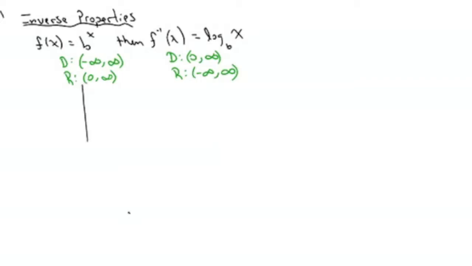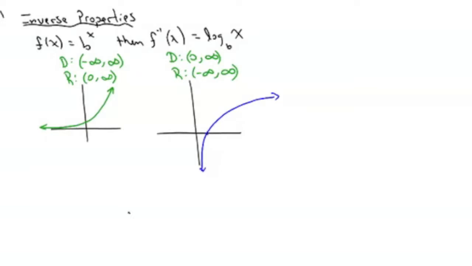Let me graph them. Quick little graph. I'll do the b is bigger than 1 graph. B bigger than 1, the basic graph looks like this. How do you graph the inverse of a graph of a function? You take all the coordinates and you switch them. So this is like negative 3, 1 eighth. So that's going to become 1 eighth, negative 3, right? So that would be someplace down here. So instead of having the hug on the negative x-axis, the hug is going to be on the negative y-axis. This goes through the point 0, 1. That one's going to go through the point 1, 0. So a logarithm graph looks like this. Hugs the negative y-axis, goes through the point 1, 0, and goes off like that.